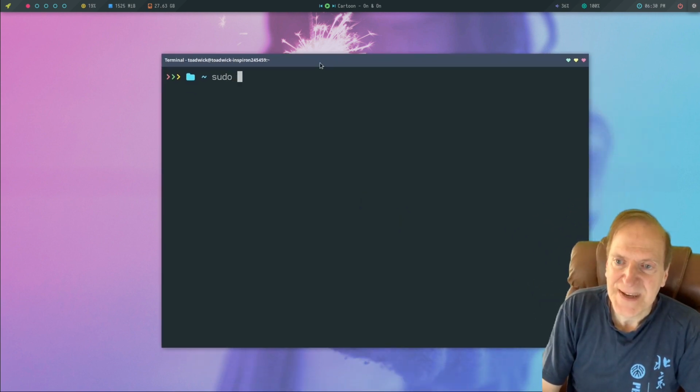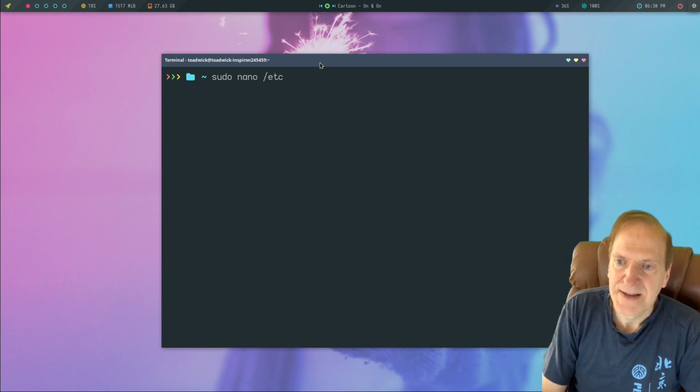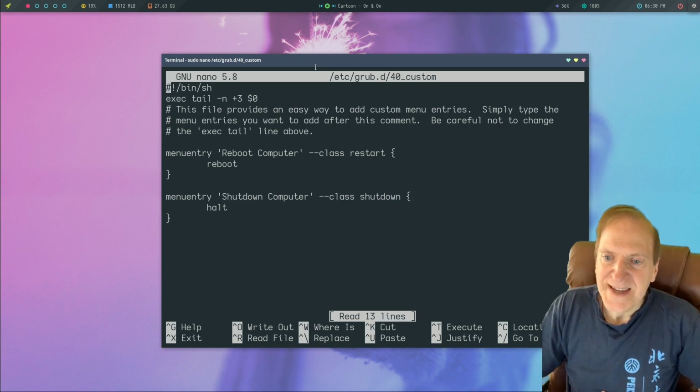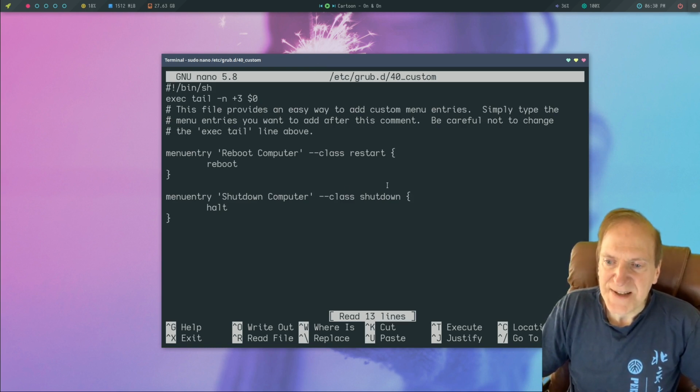So first I did a sudo nano and /etc/grub.d/40_custom. And then password, of course. And then what we have is something like this.